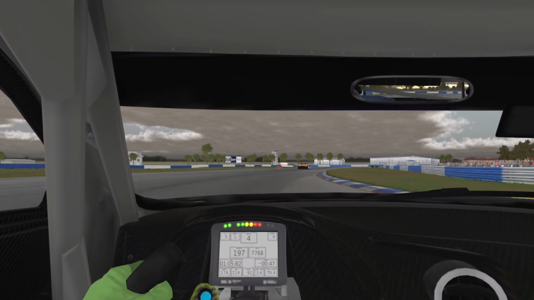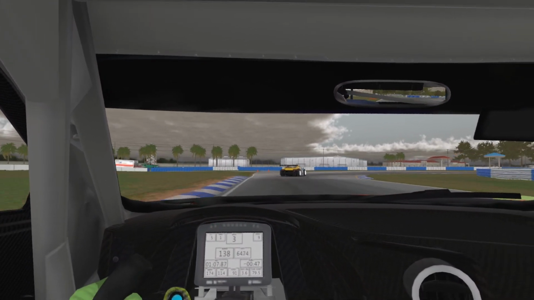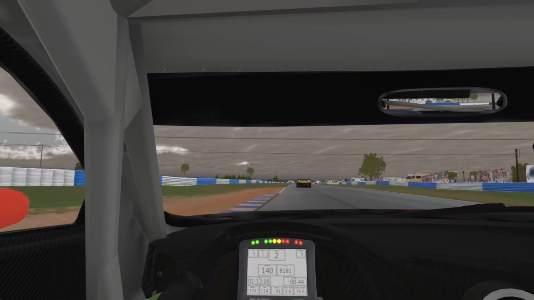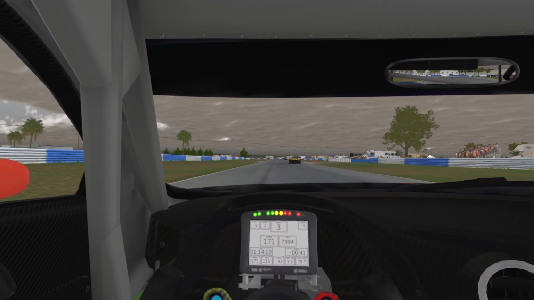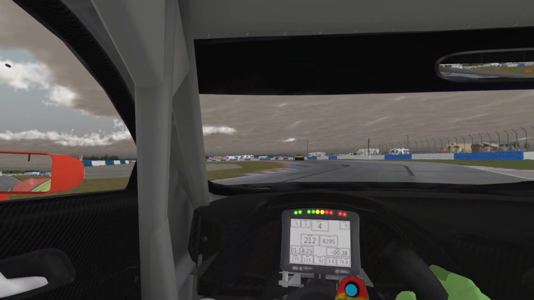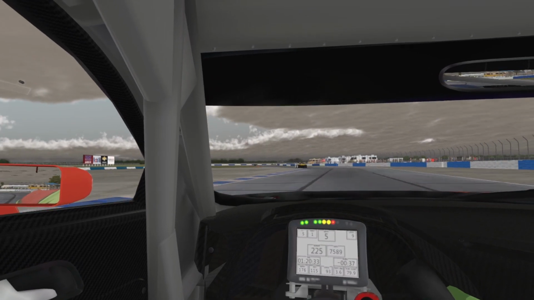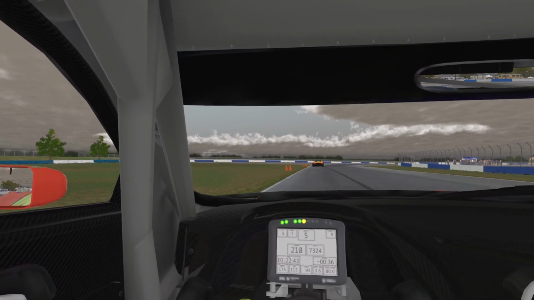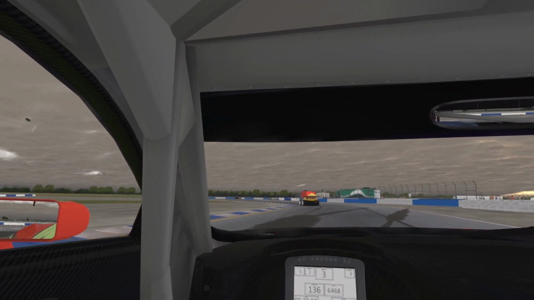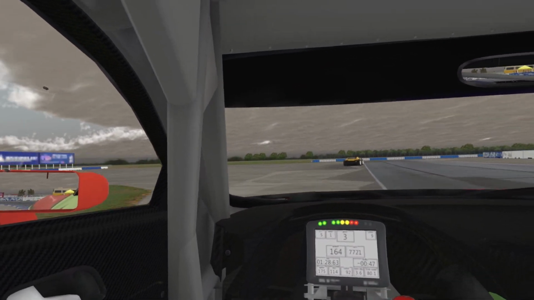Corner feels weird in VR. Feels like I'm losing the back end, but on a normal screen, I'm pretty sure I'm just flat out the whole way. And I'm fine. Might be just turning the wheel too much on VR.